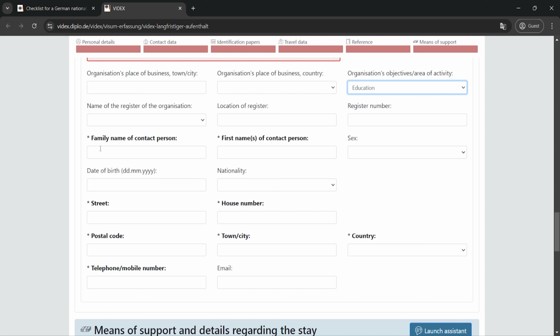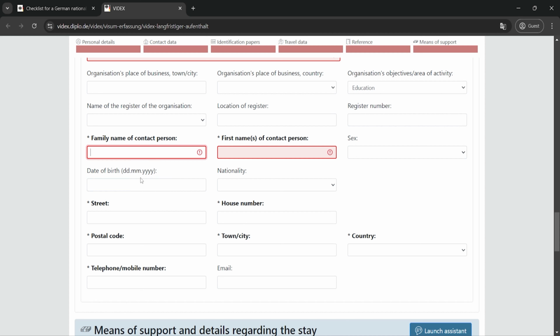And then you have to add the contact person in the university. Mostly you will have contact details in your admission letter, or if you're an international student, you have an option of the international admission office section in your university. In there you have some contact person, so you can add those contact person details here. So family name of the contact person, first name, gender, date of birth, nationality of the contact person. But these three details you don't have to fill. It is not mandatory, but the star fields are mandatory, so you only need to fill the star details.